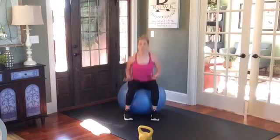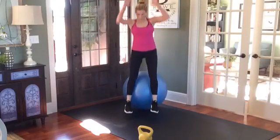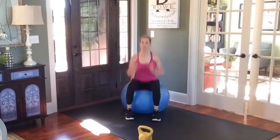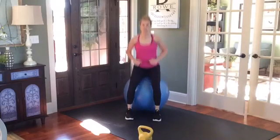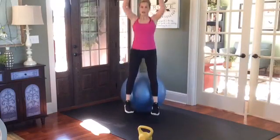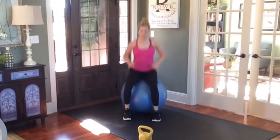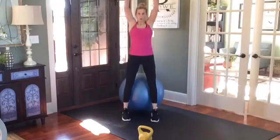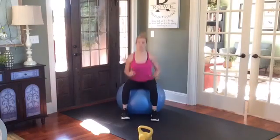You're gonna jump, exhale. Keeping everything strong. You don't have to jump. You can come up in a calf lift and leave your toes on the floor, right? You don't have to bring your feet off the floor. You can come up and do a calf raise. Actually, that's really good for the calves.